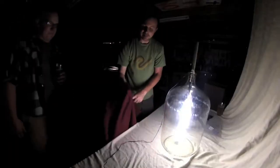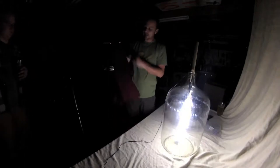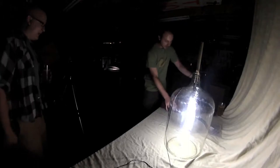Midwest Supplies, MidwestSupplies.com, sells this product to block light as a carboy cover. Well, this product is supposedly supposed to block light. Shh, I'm fermenting. This product is worse than a towel. Why are they saying that they can block light when it can't? It doesn't make any sense.